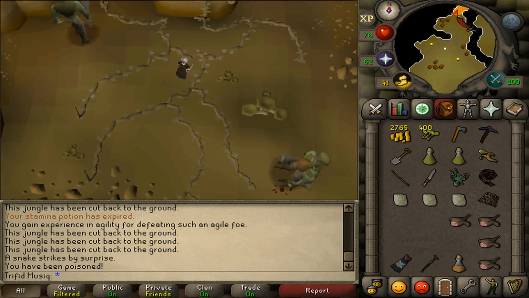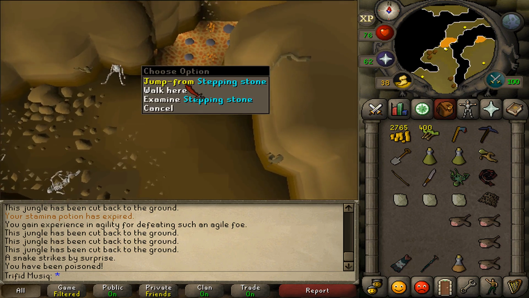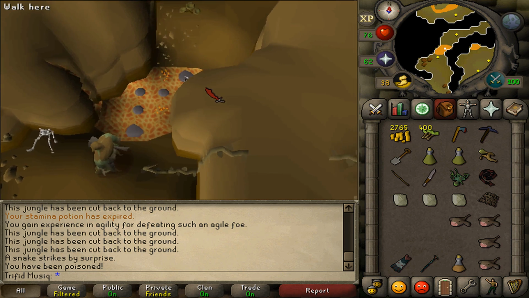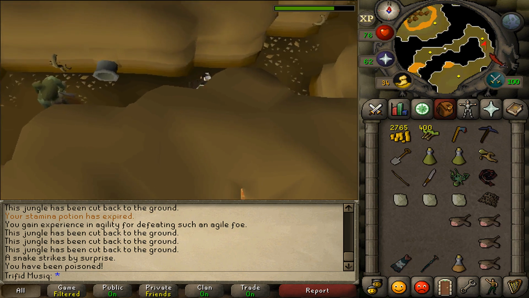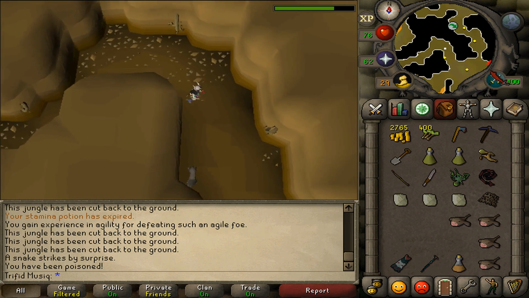If you don't want to run and you don't have the teleport, you could also just teleport to Ardougne, for example, and take the boats to Brimhaven and run south. But I think that running might as well be faster. I don't have the 40 construction, but a Brimhaven POH portal teleport will be a lot faster than running, of course.